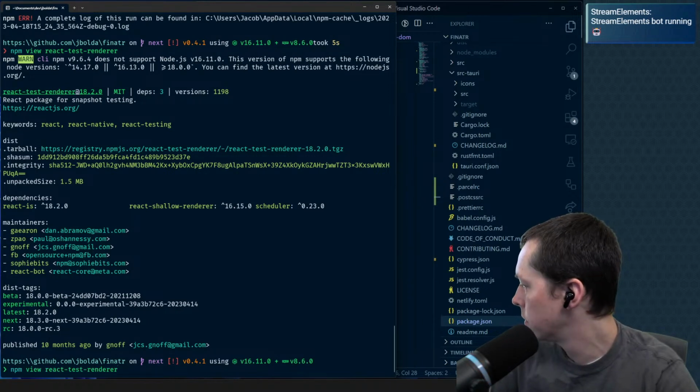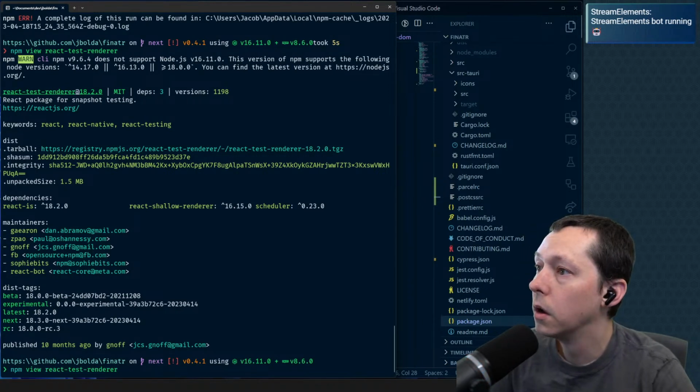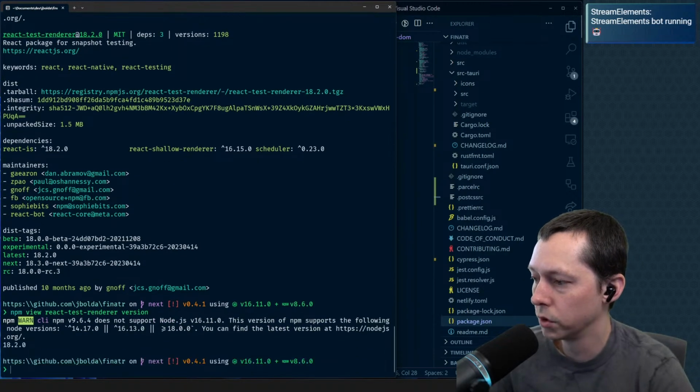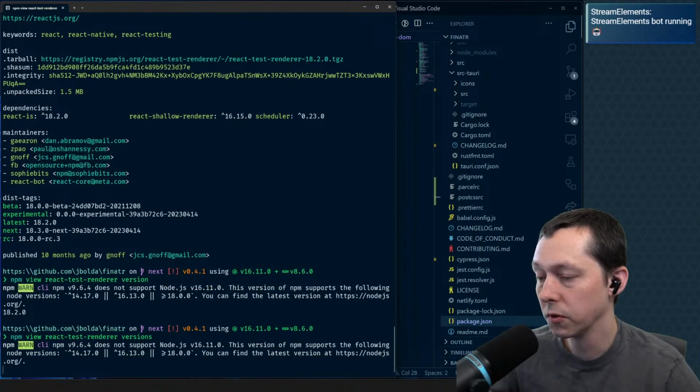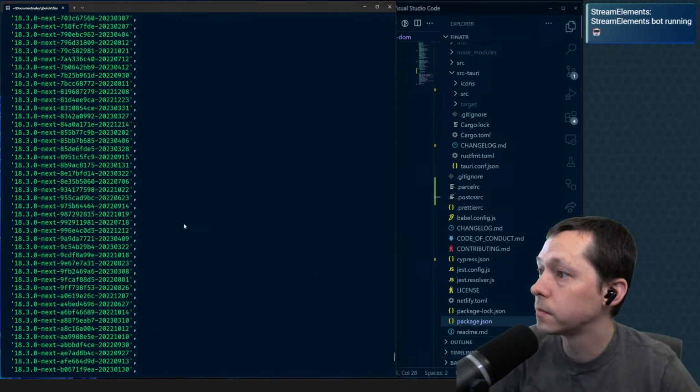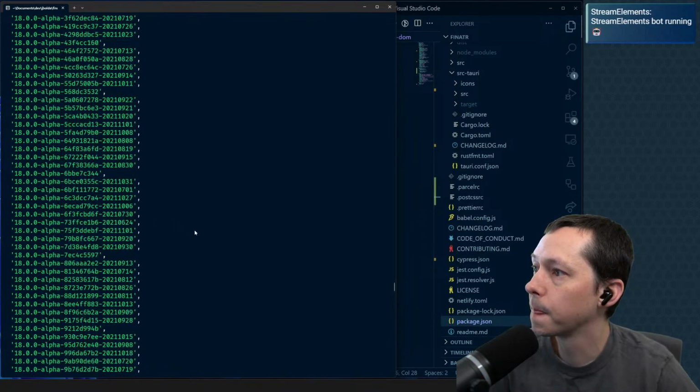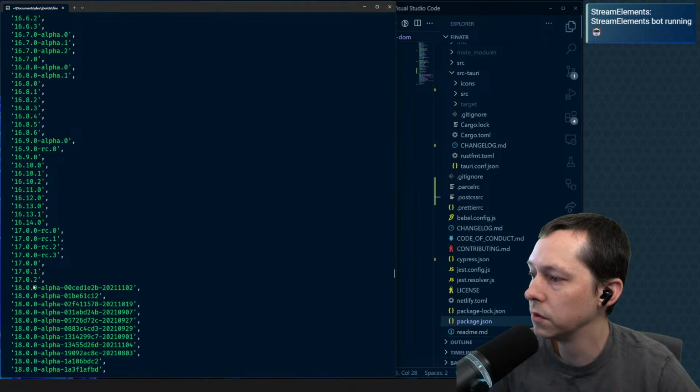I can look it up, but we're just going to do it this way. We can do npm view, not version, it's versions. And that is going to give us a list of all the versions. I'm going to just take the latest of 17. 17.0.2.